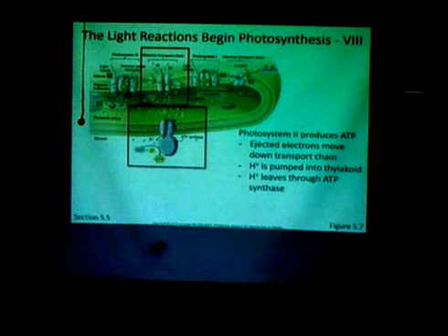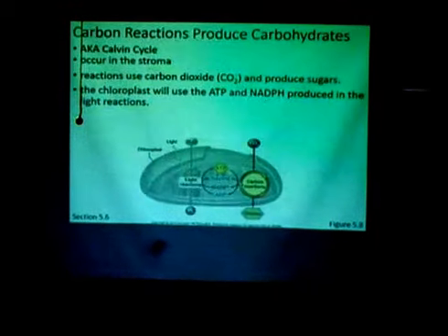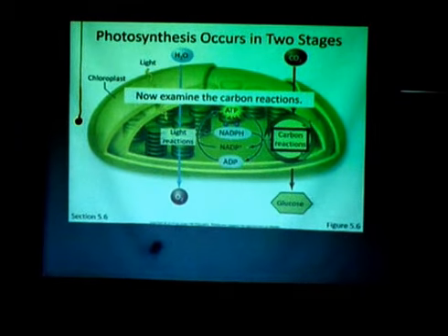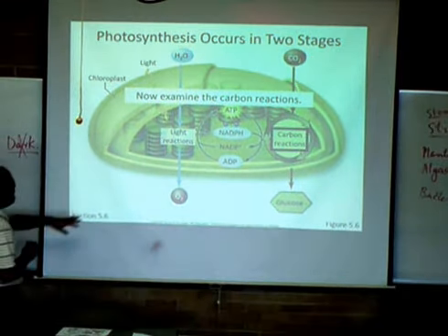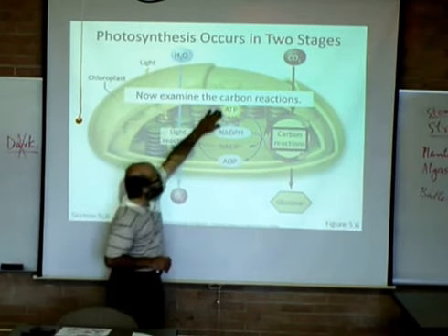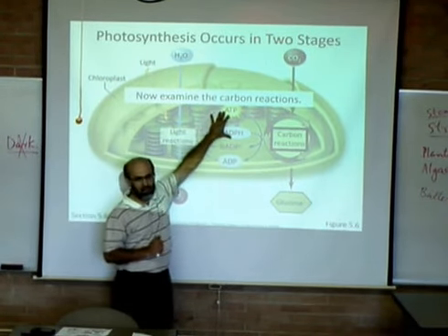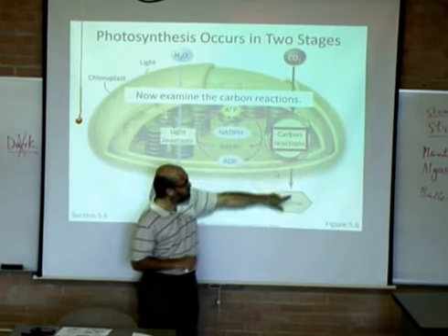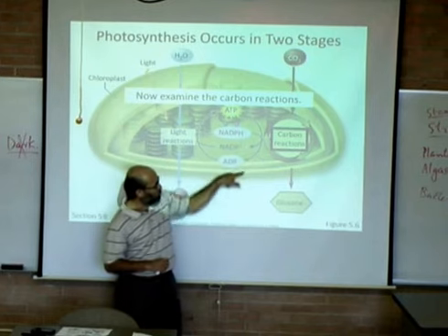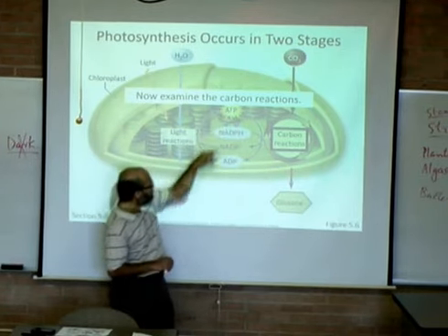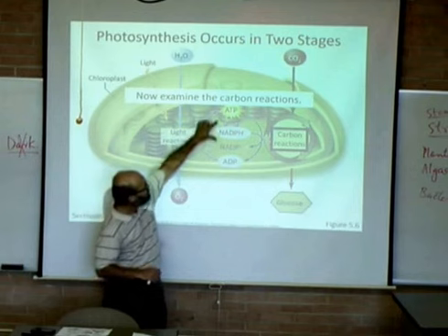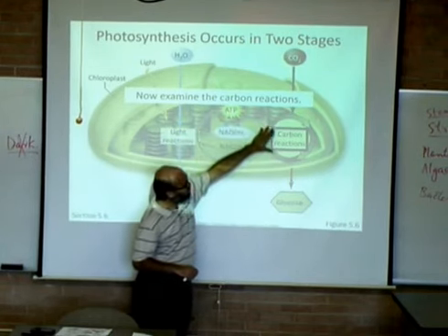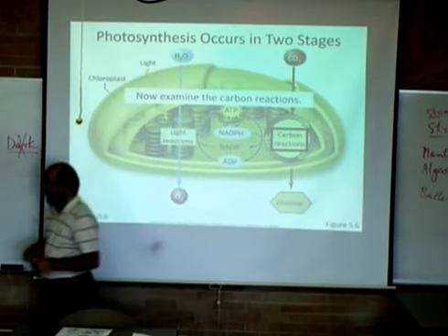Then, moving on to the second part, which is the production of carbohydrates. The first part, the light reaction, produces this, this, and this. Why do we need all of those things? So that they can be utilized in the second part, the carbon reaction that takes place in the stroma of the chloroplast. Actually, not this one, these 2 things. This one is released from the leaves. These 2 are the ones that are utilized in the second part, which is called carbon reactions.